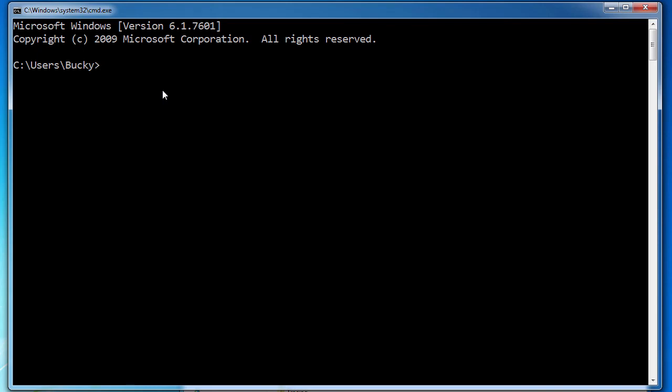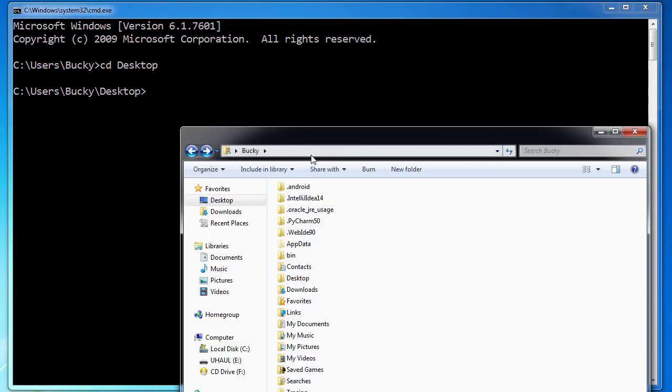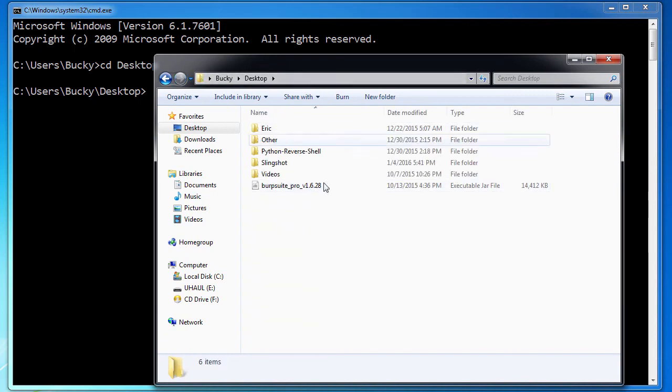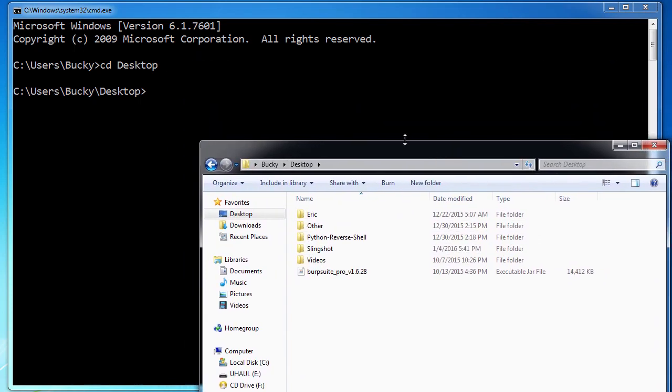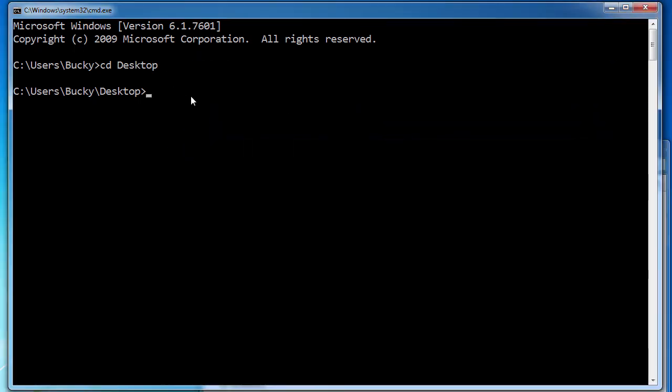Well, anytime you want to change your directories, you type the keyword CD. That means change directory. So from here, remember, we can just go desktop and hit enter, and that means I want to change or go into my desktop. And look at that. So now we are basically in the desktop. So now we can run whatever tools and make files from here, make directories, whatever we want to do.